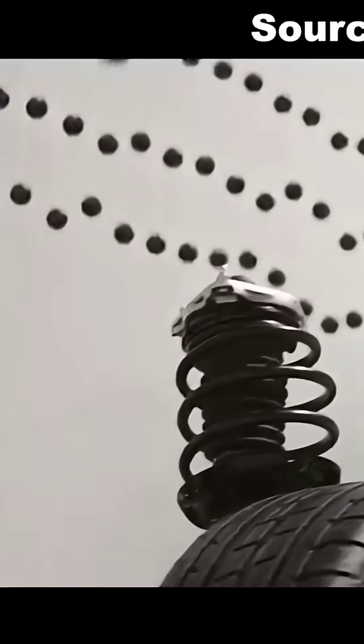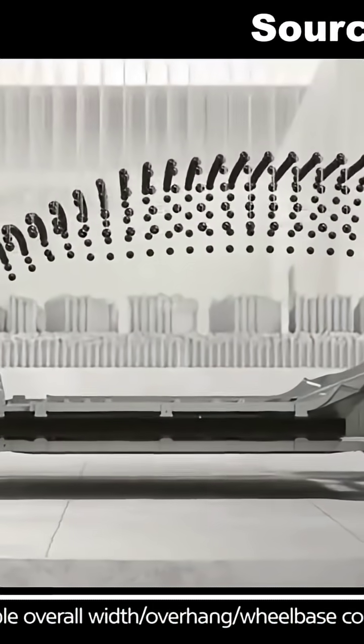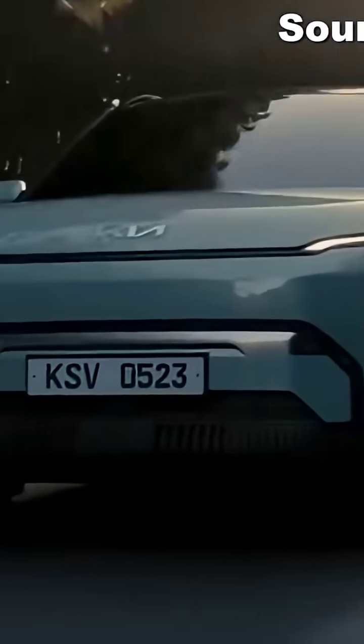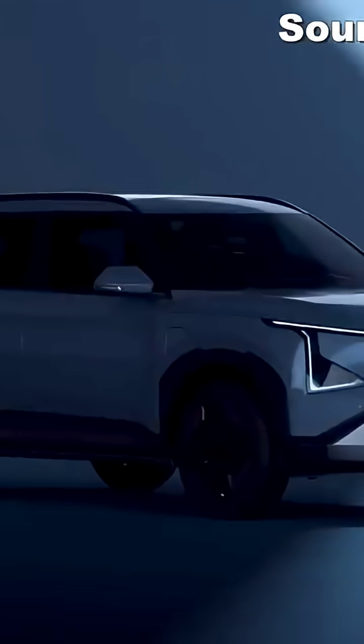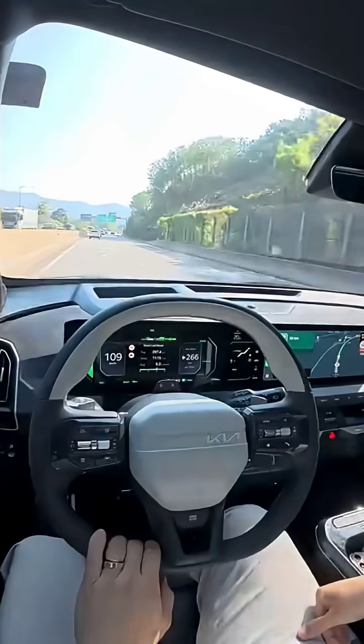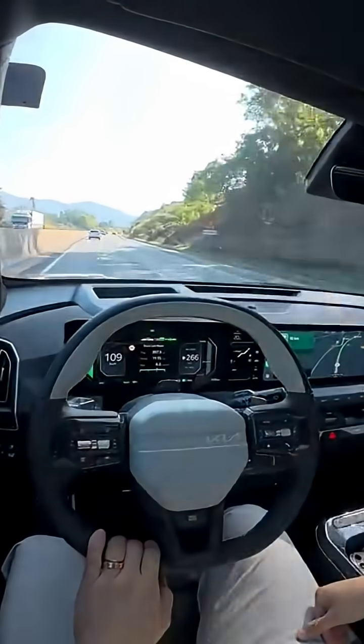That is not me. If you didn't know, Kia started off filling up their EV lineups with EV6 using E-GMP, Hyundai Motor Group's first EV dedicated platform, which stands for Electric Global Modular Platform. So followed by EV6 came EV9, then EV3, EV4, and finally this EV5. And EV5 is the fifth one. And we know those numbers in between will soon be filled up. The thing is, EV5, I dare to say it has been the most anticipated car from the EV lineup.